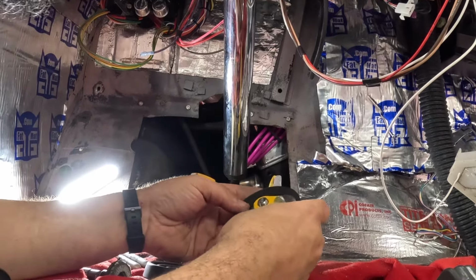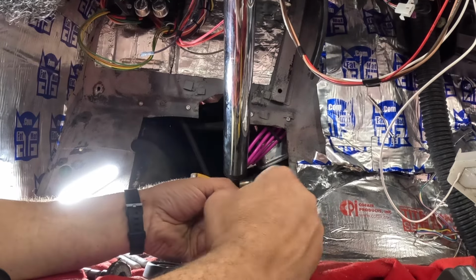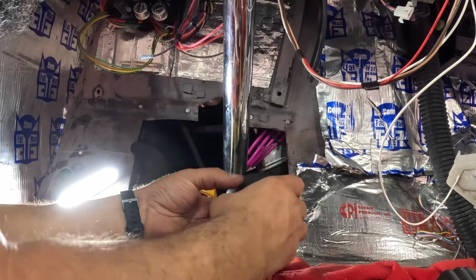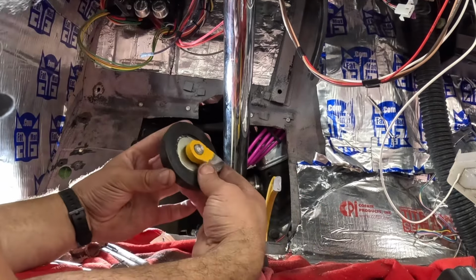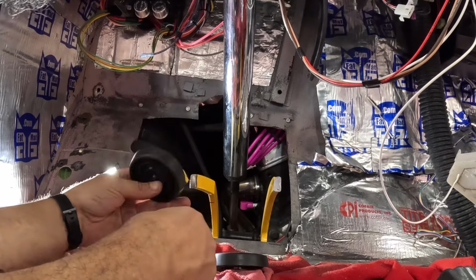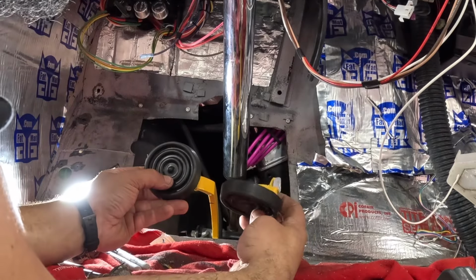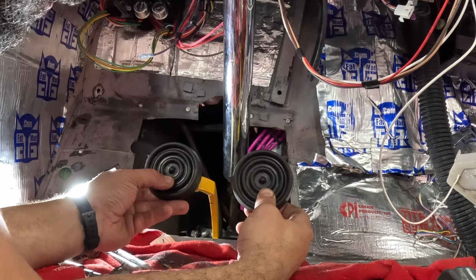So what I could do is clean this up with an end mill, put me a nice flat step in there, and a shoulder to bank up against, so it'll bump flush with that, and then weld around it. And then this guy, do the same thing, clean this up, mill me a step in there so it's got a shoulder to bank against, and put it right here. So that would move the pedals a significant amount over and give me room for a throttle pedal. So I think that's going to be mine.